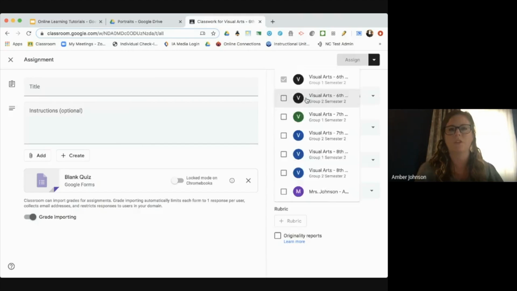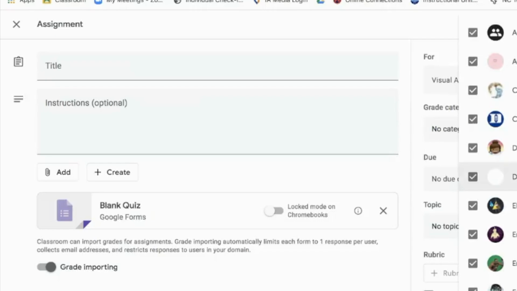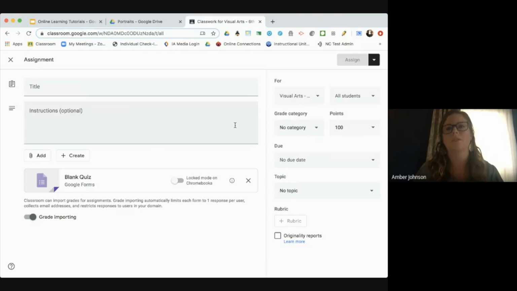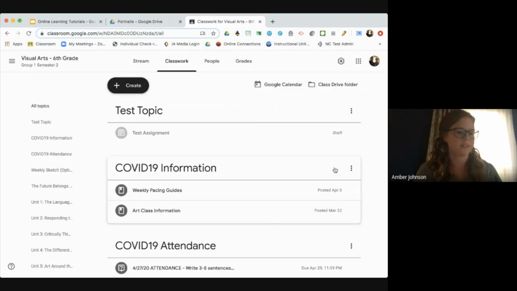Title, instructions, you can assign to more than one class. You can assign to specific students. You can do that for assignments as well. Sometimes I have kids who are really craving, when we do eyes, especially, they get the basics on how to draw an eye, but then they really want to get into that hyper realism. So if that's them, I go through and just select those students so the other kids don't get so overwhelmed with more work, is what they would say. So you can go in and assign it to specific students as well, which is super awesome. But yeah, that will just create a blank Google Form for you, and then you go in and edit it based on what you want to ask them.